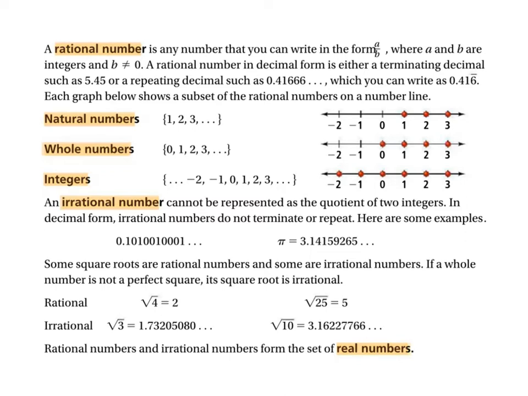The real number system can be split up into two subsets. The first subset we're going to talk about is the rational number group. And the rational number group is any number that you can write in the form of a ratio. The word rational is based in the word ratio, as you can see there. Ratios are written in the form of a over b, where those two numbers, a and b, are integers. And you can't have b be 0, because you're not allowed to divide by 0. It's undefined.